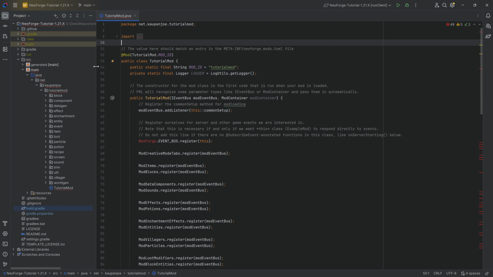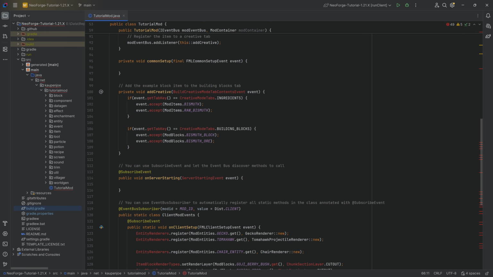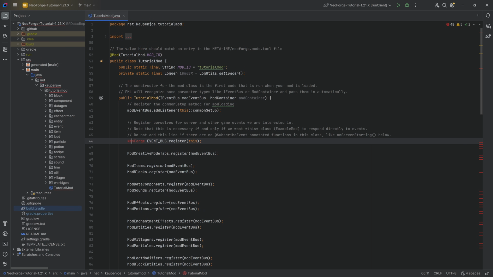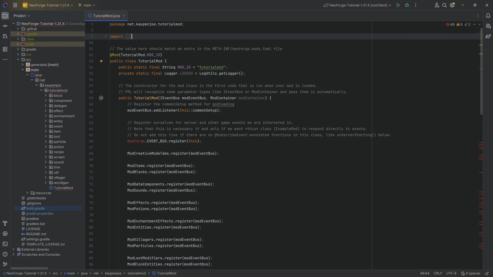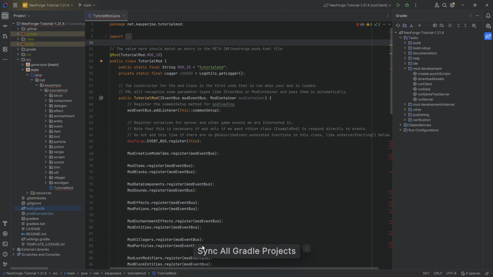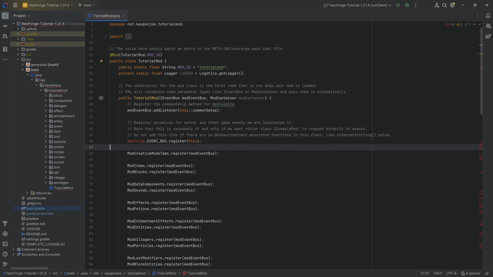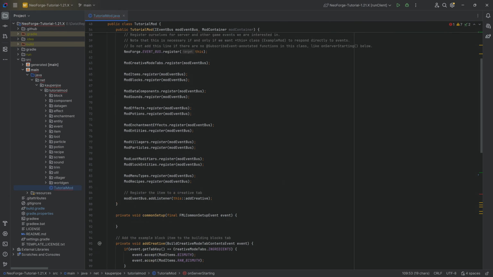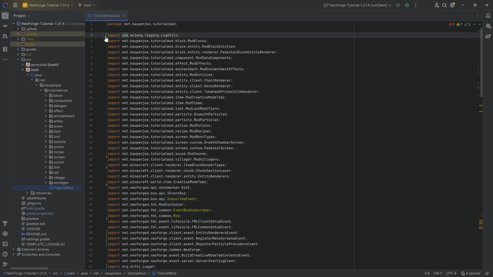You need a tutorial mod class. So what you'll find is that maybe when you do this for the first time, a couple of things over here are going to be non-existent. That has happened to me before, that it couldn't find NeoForge, but it just took a second to load and then it worked. So just give it a second, or alternatively, you can just reload the Gradle changes here again, possibly just put in NeoForge again over here. And all of a sudden, everything imports. I genuinely don't know why this is the case. Like, it probably does something in the background. But yeah, you just have to stay patient. And at some point, everything comes back and then NeoForge is imported correctly. And I don't know what it is, you know.